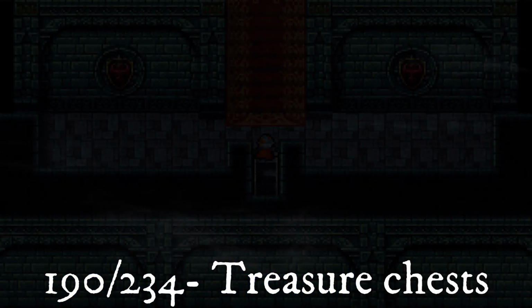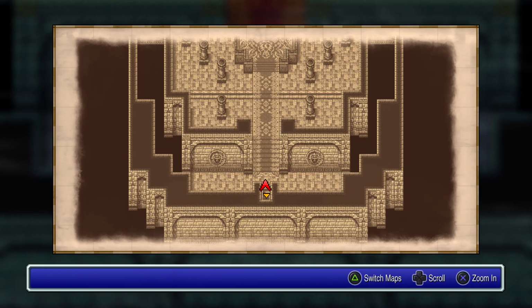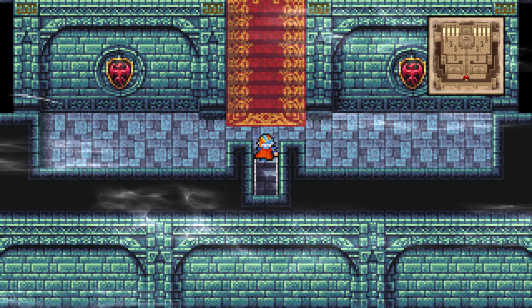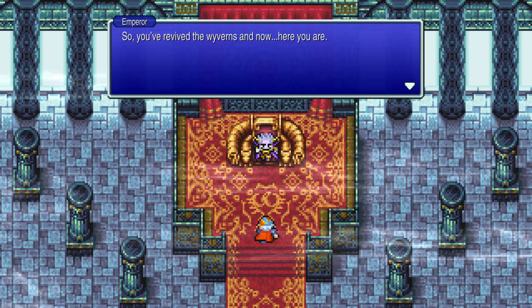Head up to the nearest stairs to the left of you and head up and face the Emperor. You will have to go through a few battles first, and then when you battle the Emperor, you have to defeat the enemies first before you can attack him directly. He casts Blink and Haste and can cast Thunder 10. He's not a strong boss.